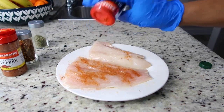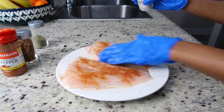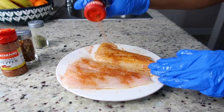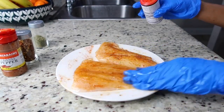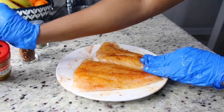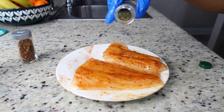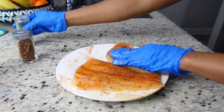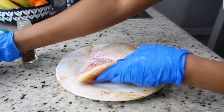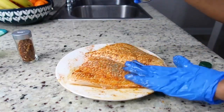You won't see me add any black pepper or salt because this blackened seasoning already has garlic, onion powder, chili peppers — it has a lot combined together. It's really good on its own. I'm only adding cayenne for extra spice. Adding extra seasoning will only make it salty. Now we're going to flip it and repeat the same process on the other side.